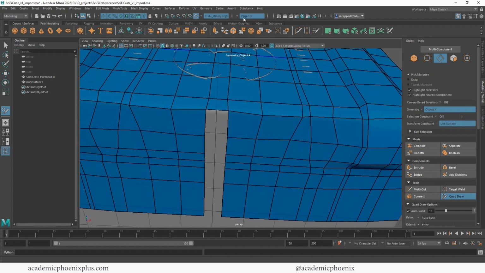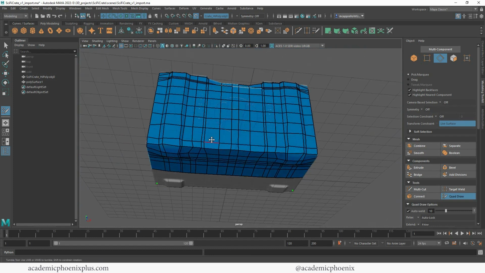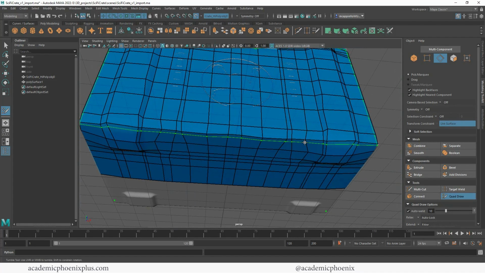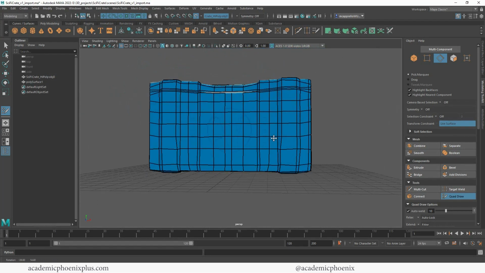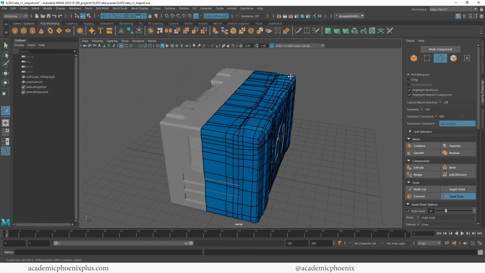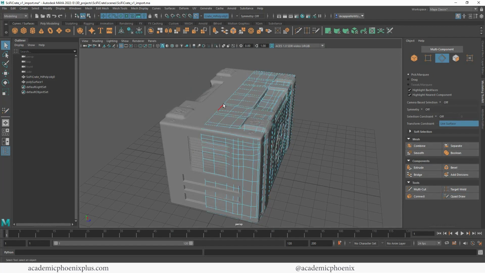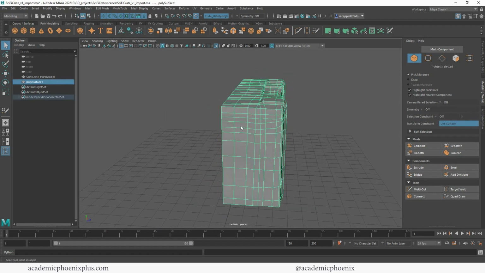All right, get rid of symmetry. Hold down Shift. Let's go ahead and, whoops, finish this part up. Awesome. I'm going to give myself a couple of edges here just so I can get a nicer rounded corner. All right, let's get out of Quad Draw. Again, I'm going to go to Isolate Select. Kind of straighten out some of these edges.